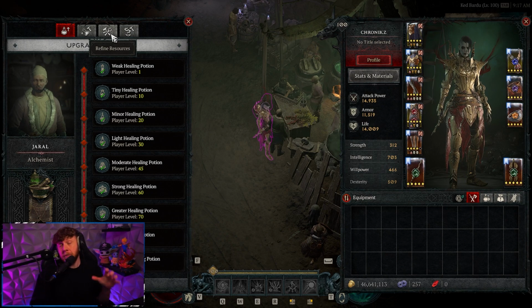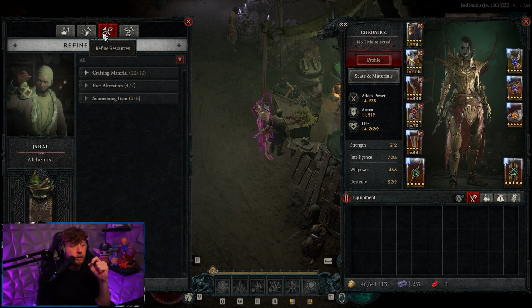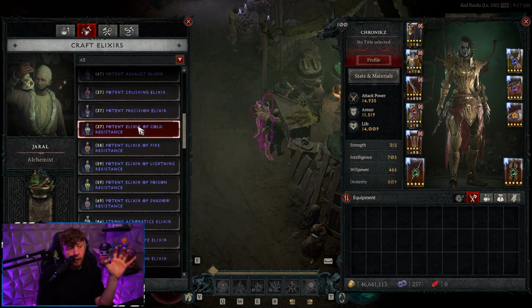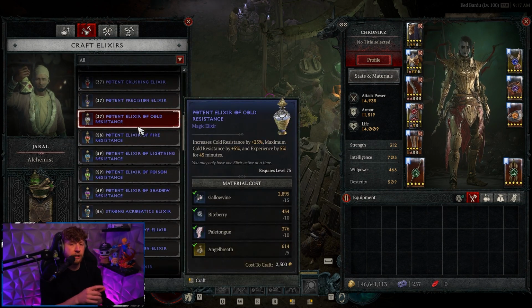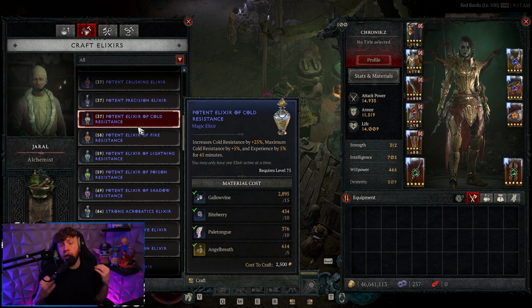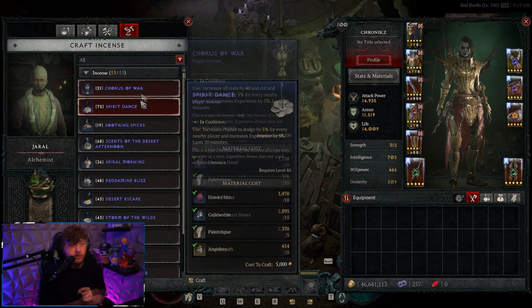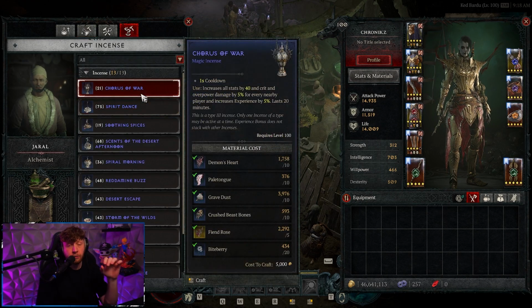To get the maximum performance out of your character, it's going to be really important that you have elixirs ready. Also, some are dropping from Helltide, so we probably have a lot of those from farming Uberdurils, but what we might not have enough of is actually incenses. As you can see here, I can only craft up to 21 Choruses of War, which are going to be really helpful for those very last tiers of Abattoir of Zir.